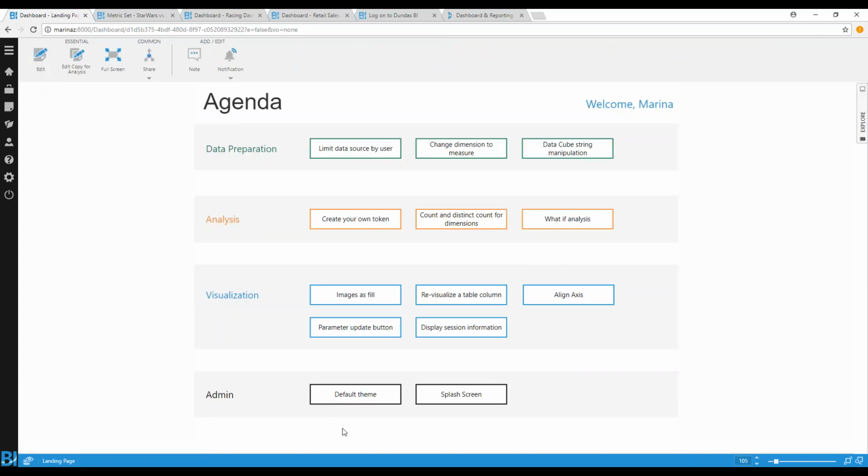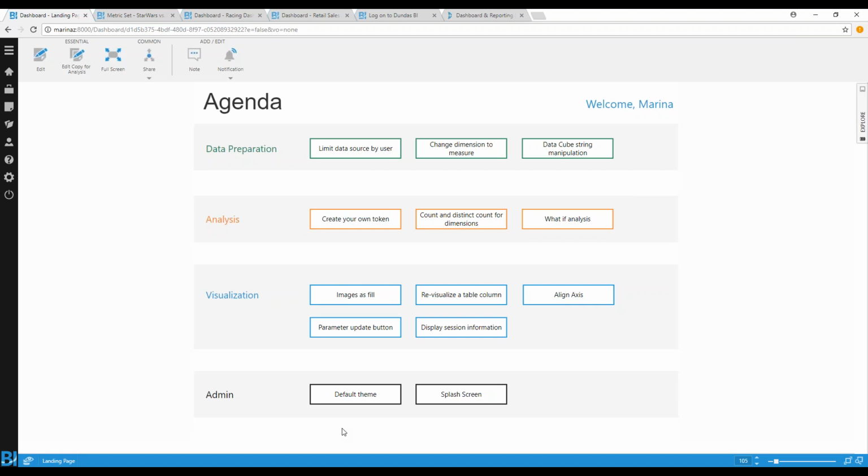So you'll notice that while I've created a couple of visualizations and metric sets, every time I do that, it uses our Dundas BI default theme. If you don't like this theme, if you think you have a better one, or if you have one that fits your company colors better, you can actually use that default theme instead of our Dundas BI theme automatically.